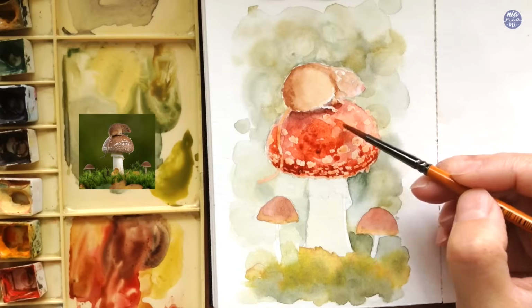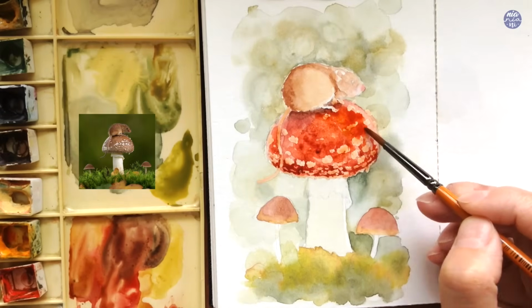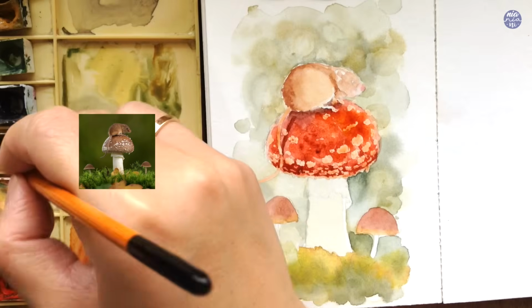So here I'm just going to slowly build on the saturation little by little. The paint will always dry lighter than what I've applied, so sometimes I like to wait for it to dry before applying a new layer.